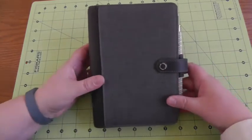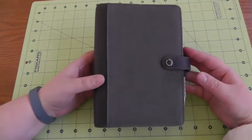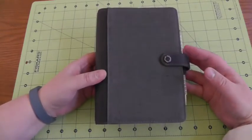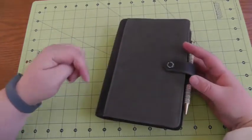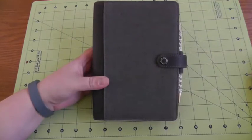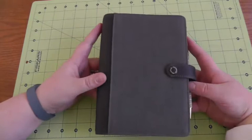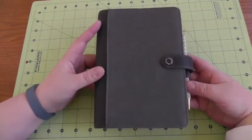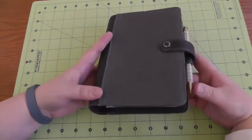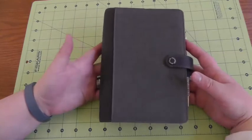This is the Filofax Urban in Slate, and I got it off of an Australian Filofax site, filofaxshop.com.au. I will try to remember to link that down below if you want to check it out. They had it incredibly on sale. According to them, it retailed for like $80 or $90, and the entire thing, including international shipping, I got for $30 US. So really a great price for a Filofax, any Filofax, but I've been wanting a gray Filofax or planner for a long time.